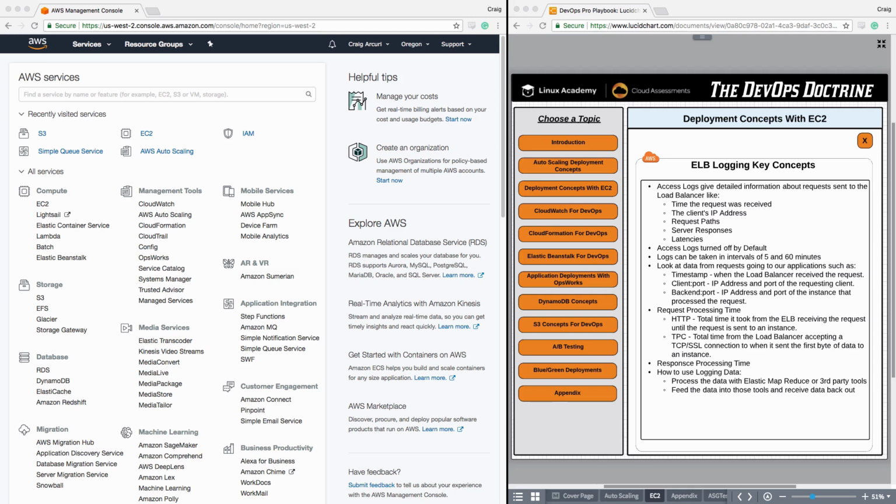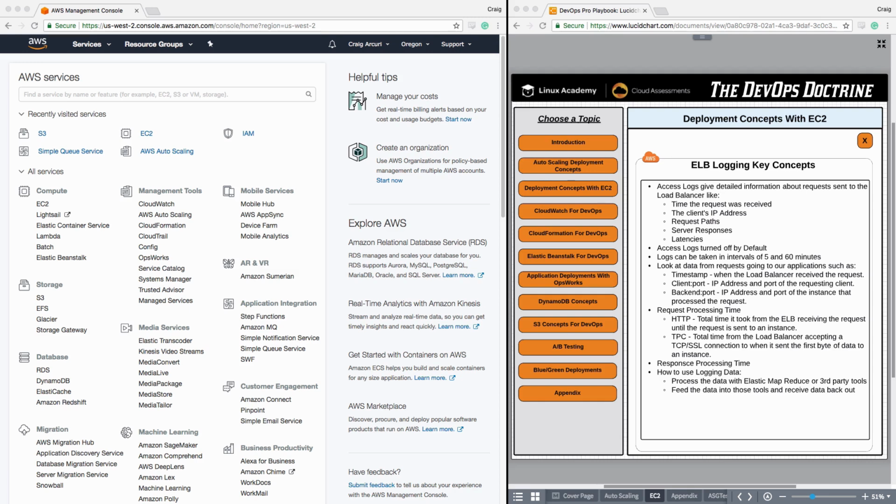Now, let's think about this a bit. So let's say our application is extremely busy. We could have thousands, even millions of records in our log files. That places a heavy burden on our staff to analyze this data. What can we do to help analyze this data? So if our support staff is scanning through millions of entries in our log files, they're going to need some kind of a tool to pull out the appropriate information.